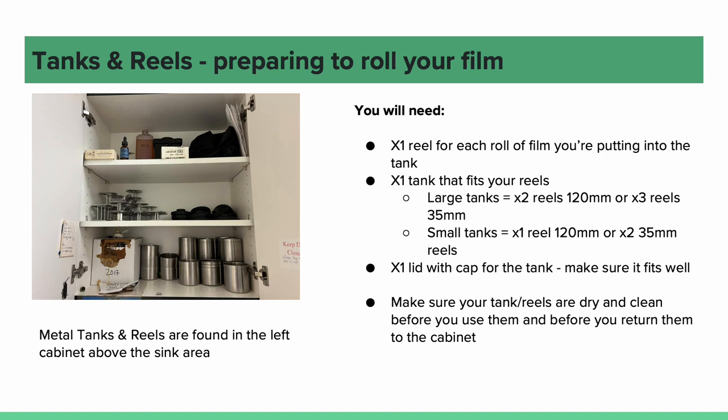All right, tanks and reels, preparing to roll your film. So the things you're going to need, this is a photograph. This is really gross. Sorry about that. This is a photograph from early last year when I first came into the dark room of the cabinet where we keep our tanks and reels. So you're going to need one reel for each roll of film you're putting into the tank. The narrow reels are for your 35 millimeter film. The bigger ones are for your 120 medium format film.